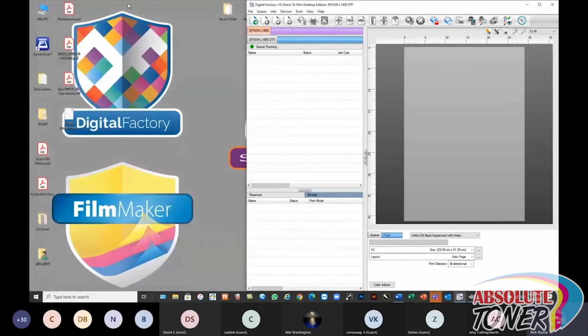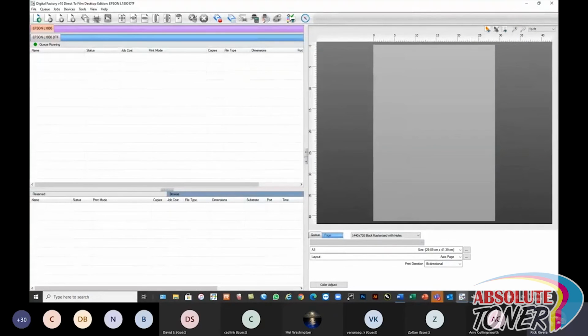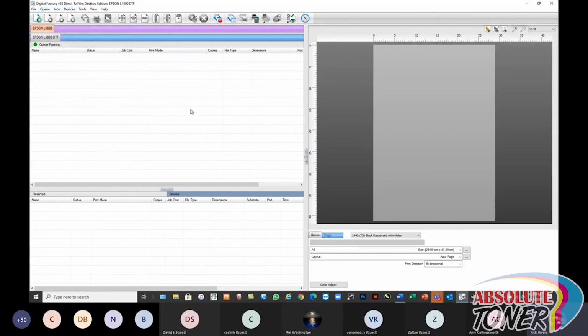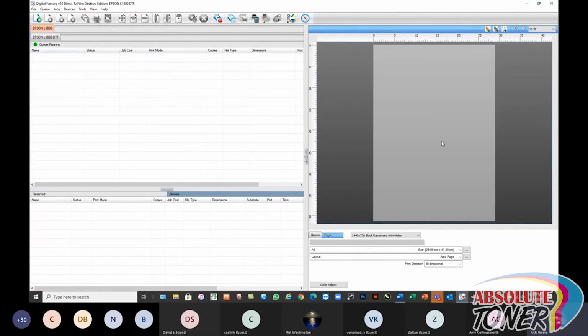Our RIP, okay, this is the RIP. This particular interface is the exact same whether it's DTG, sublimation, print, UV, what have you. This particular interface and all the tools that we offer, okay, so all the queue tools and all of the job tools that we offer are all identical. The only difference between, say, the DTF product and our DTG product is going to be the driver and your print modes. Okay, those are the only differences. Everything else is pretty much identical. So the thing we like to say is if you know one, you'll know them all. Okay, so, and this holds true.